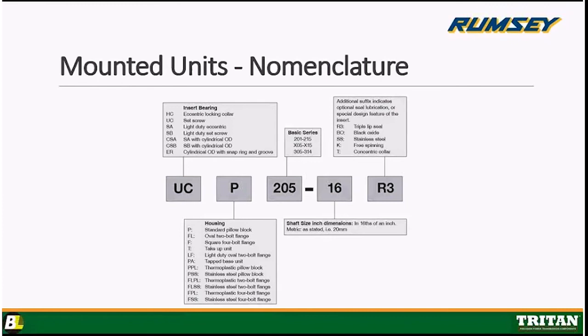Okay, that's showing you R3, which is a special type of seal. It's a triple lip seal. There's more drag on the bearing, but it keeps out more dirt. You might see something in there like BO for black oxide coating, or SS for stainless steel. K is where the bearing runs completely free spinning. There is no drag at all. T calls for a concentric locking collar. The Triton brand calls it a premier lock. It locks down onto the collar. It's very effective. So this is how we go as far as nomenclature on mounted units is concerned.